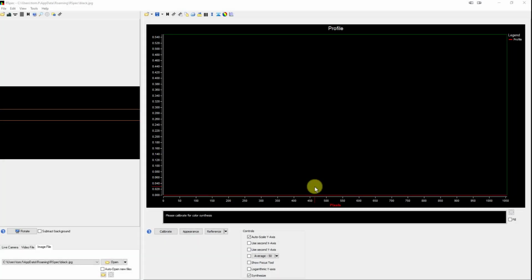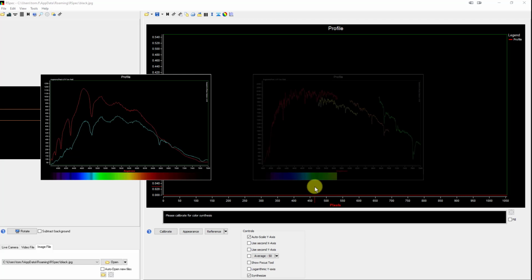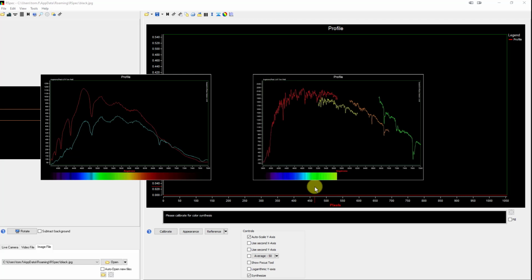The Presentation Manager allows you to stitch two spectra together side by side. We're going to look at two examples here. First, we'll stitch two low-resolution spectra that were captured with a Star Analyzer grating, and then we'll stitch several spectra captured with a higher resolution slit spectrometer.